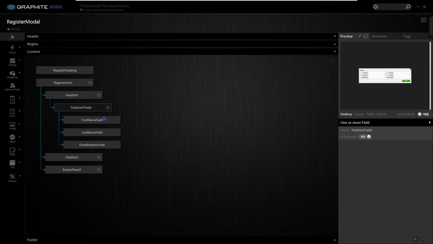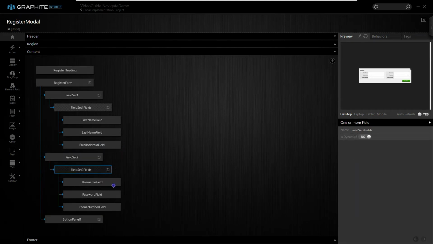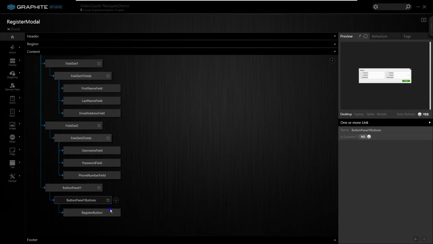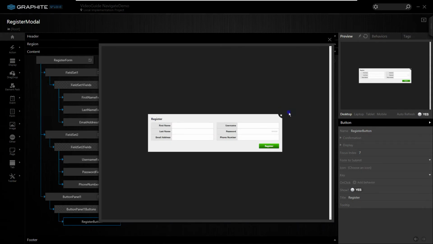In the first field set, I have a first name field, a last name field, and an email address field. And in the second field set, I have the three fields that we're going to fill in from the login view: username field, password field, and a phone number field. Finally, I have a button called register button. As you can see, this is how the register modal will look like.